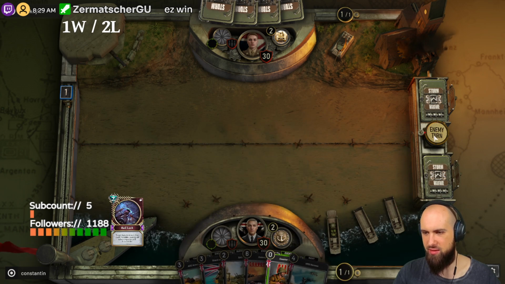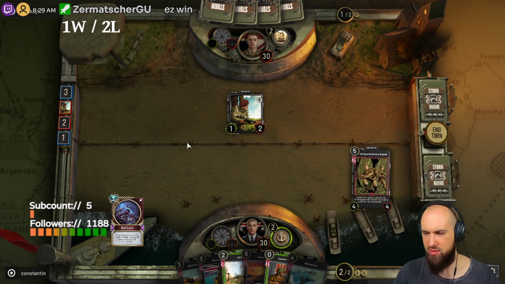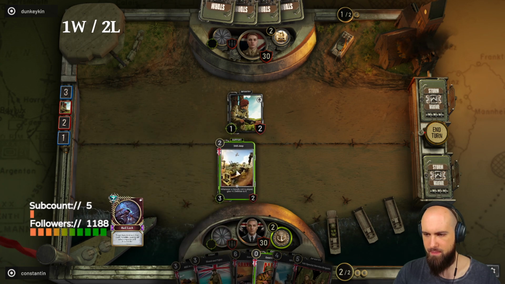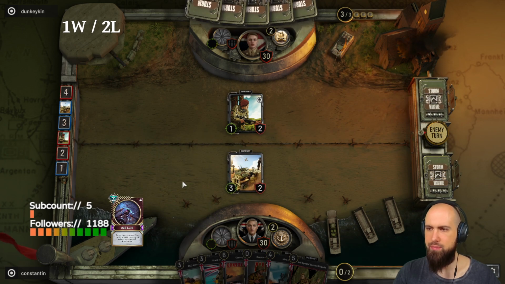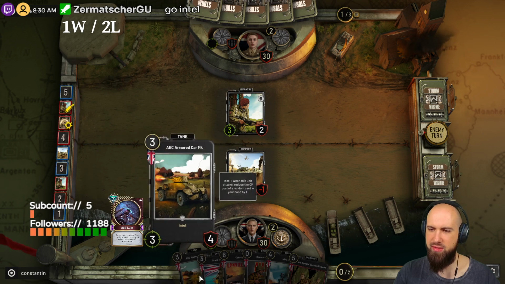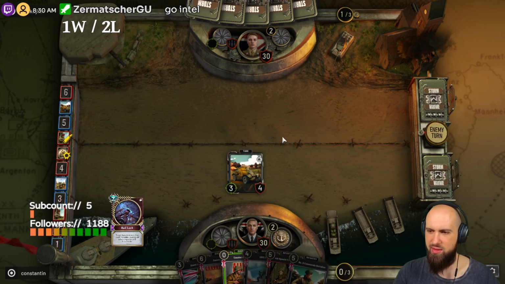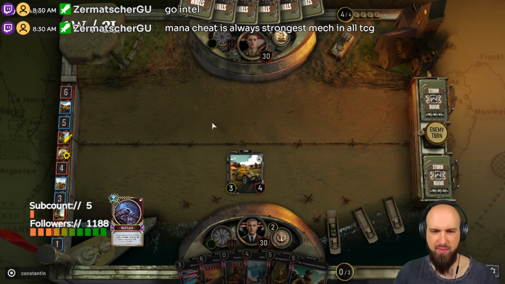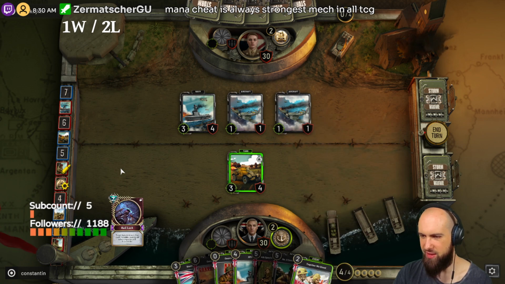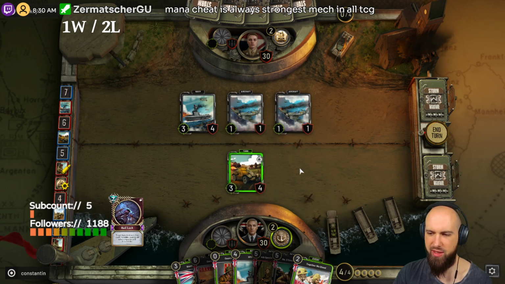I guess we cannot play anything. If we pip into this, we might have no card on us. We could have played Armored Card 2. Go into. I think it was important to play him. Mana Shield is always the strongest mech in all teams. Yeah, it is. But we have to be a little bit careful. We definitely want it to trigger once before he can finish it.